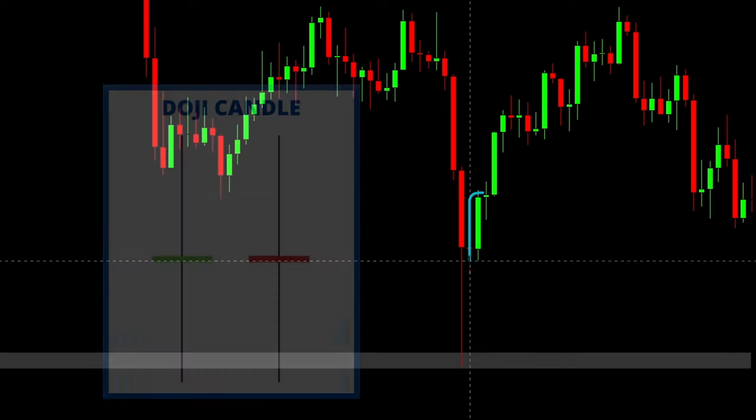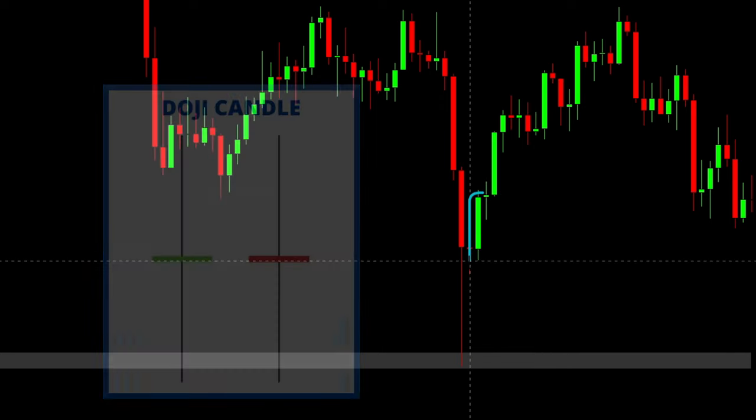So you can see in this case we have a massive bullish engulfing. It's okay for the red candle to have candlestick wicks below, and the red candle can basically have any kind of candlestick wicks. The most important thing is that we want the green candle to open below and close above the red candle.